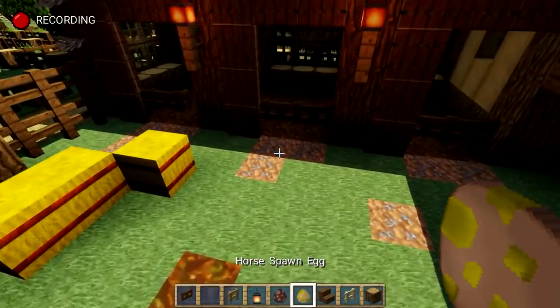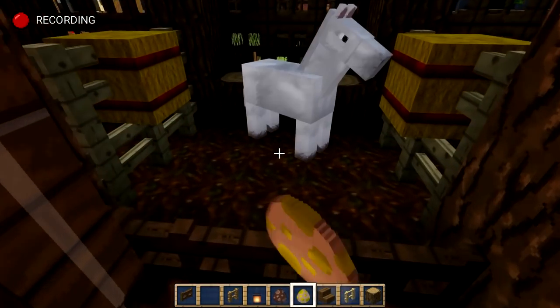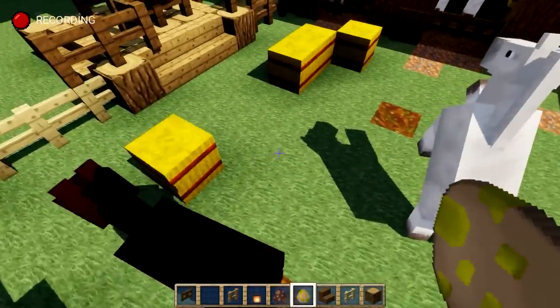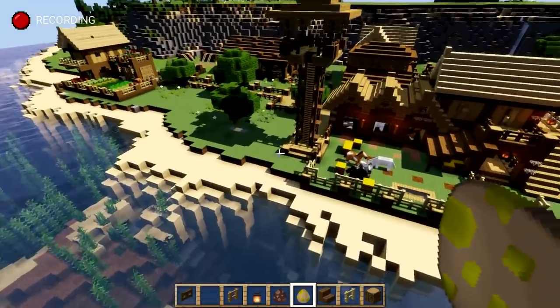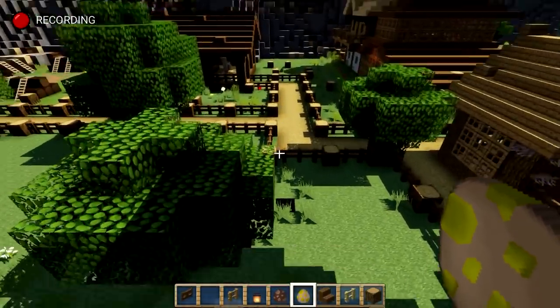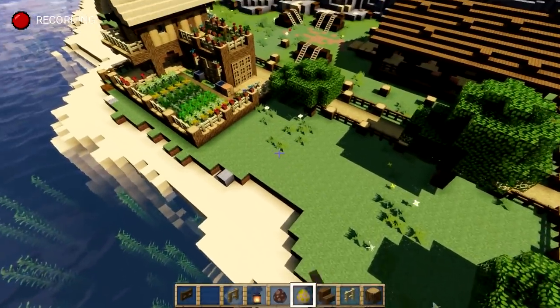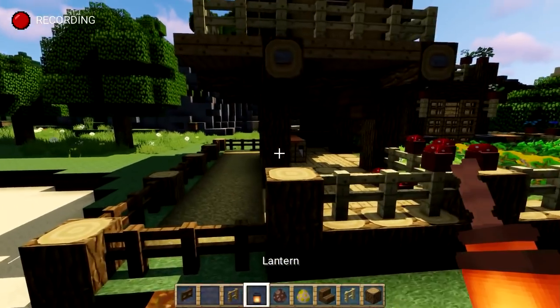Let's go for some horses. Loving it. And we'll stick some horses out here in the paddock as well. And we may even enlarge the paddock and take up a bit more space later, or maybe this sort of space. What buildings do you think should go along here? What should I be building next in this town?